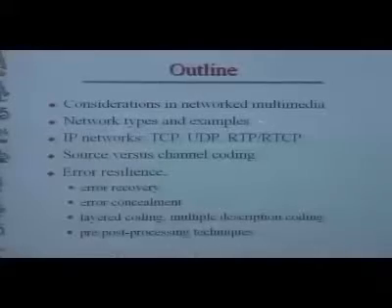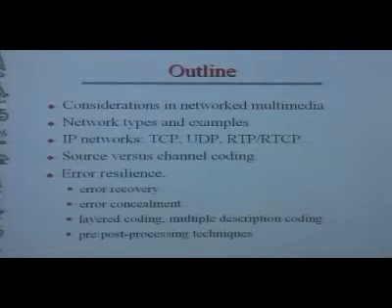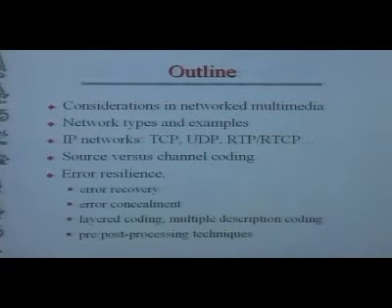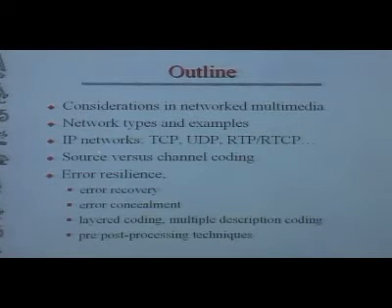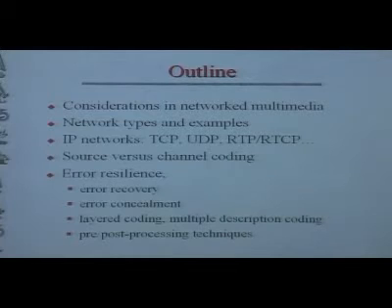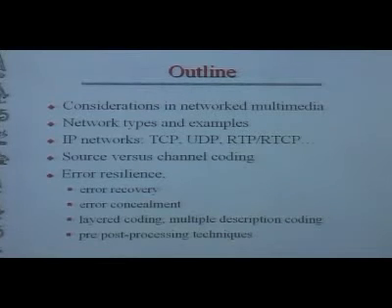That's it. We'll talk a little bit about network multimedia. We'll talk quickly about some of the network types and examples, and we focus on IP networks. It's very popular nowadays. So we're going to use the internet, the IP setup, internet protocol networks, to transmit these images and videos. We talk a little bit about source versus channel coding, which is the protection over lossy communication channels. And if we have time, we will spend a lot of time on error resilience, because that's the entire idea.